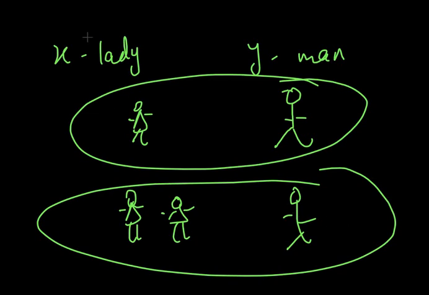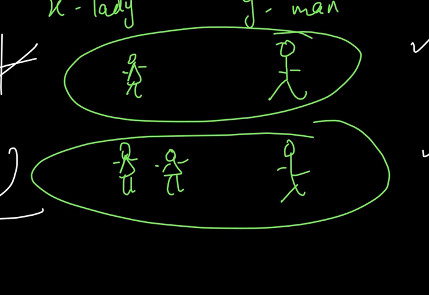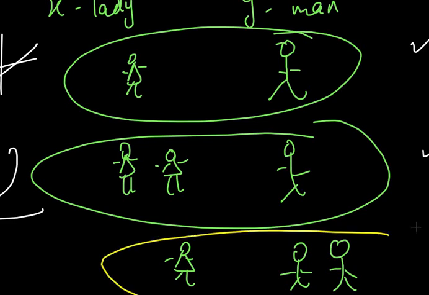So one lady and one man, good. Two ladies and one man, very much good. That means two ladies and one man, we're talking about a parabola, right? And then here we're talking about a straight line. However, you can't have two men. Let me write a man here. You can have two men with one lady. You see now it's two men and one lady. Yes. This now is not allowed.